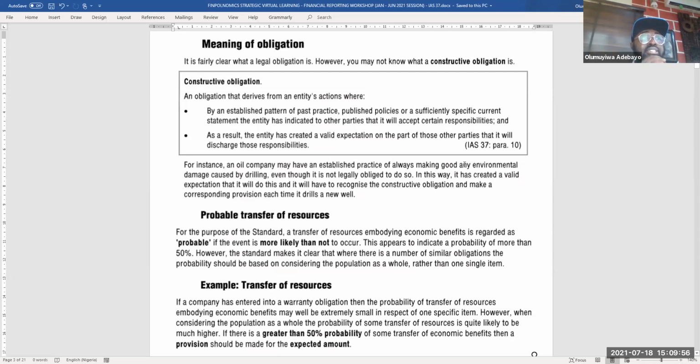Now, I've said that the basis of making provision or estimating the value starts from management judgment, because the management judgment will more or less determine the basis of estimation. And there are two bases of estimation that might be used. The first one is the expected value methodology. The second one is recognition of most likely outcome in full. And what is that? Expected methodology is a statistical approach to estimating provision. And what does statistical approach take into cognizance? It takes into cognizance various scenarios or state of the world, such as most likely, most pessimistic, and most optimistic.